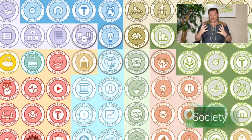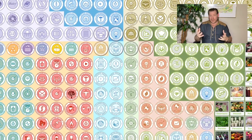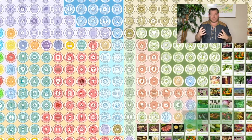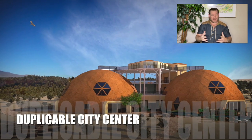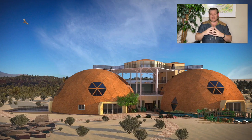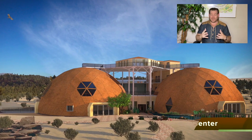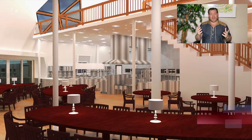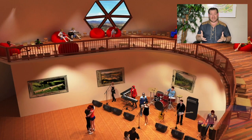As a species, we've really been putting band-aids on the problem instead of creating comprehensive solutions. Even though we have the ability to collaborate and cooperate instead of competing on many of the things that are destroying our planet — and it's like a race to the bottom — we're not. The knowledge exists right now, the technology exists right now, the ability exists right now that if we wanted to build a completely sustainable civilization, we have absolutely everything that we need to do that.